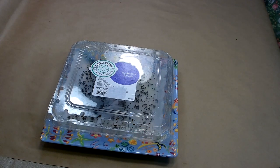Okay? I'm going to go ahead and put this in my closet and keep it nice and dark. Tomorrow morning I will water it, and then tomorrow evening we'll come back for day 2.